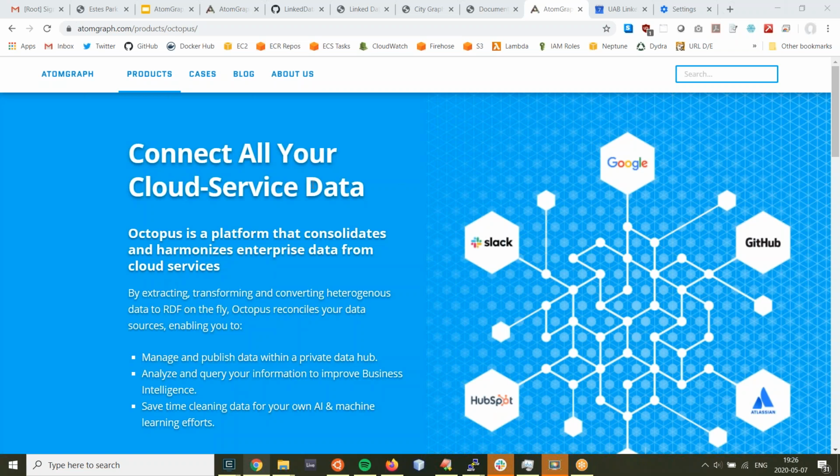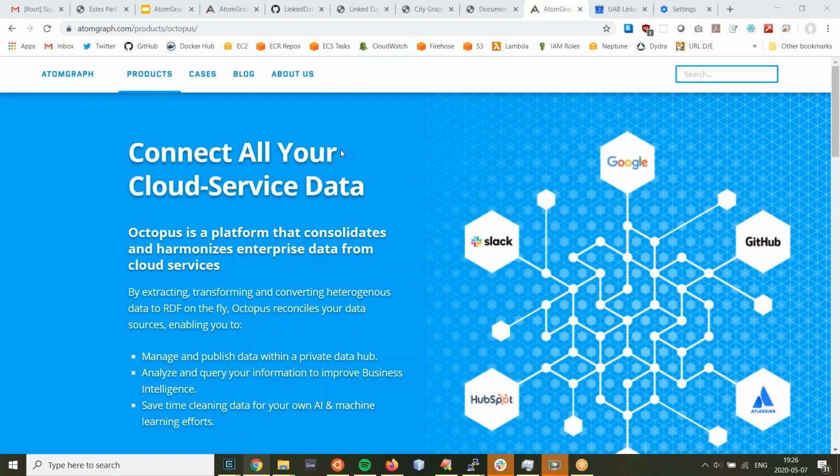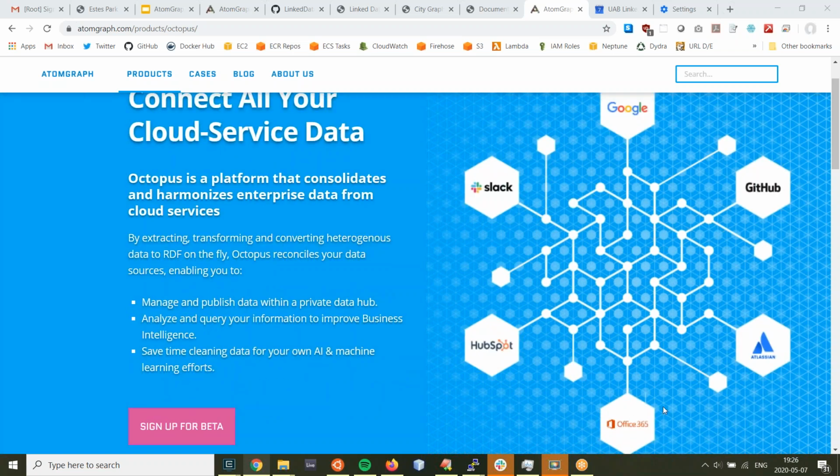But for Octopus, initially, the idea was just to take the popular cloud services that have APIs that are easy to connect to, and that have something in common, like users at least. But if you have some use case in mind, I can't say it would work, but give it a try. Okay, thank you. I'll look into it. Anyone else? We have another minute or two.